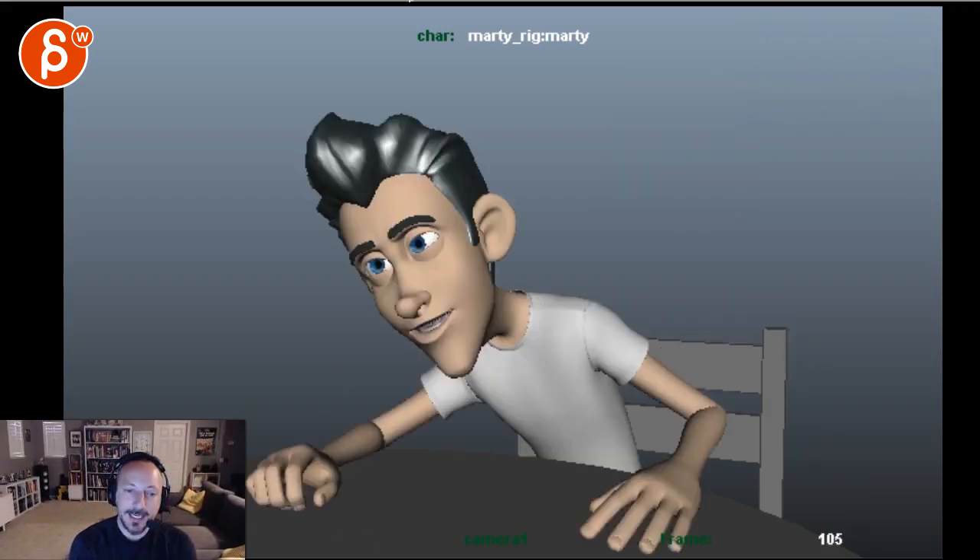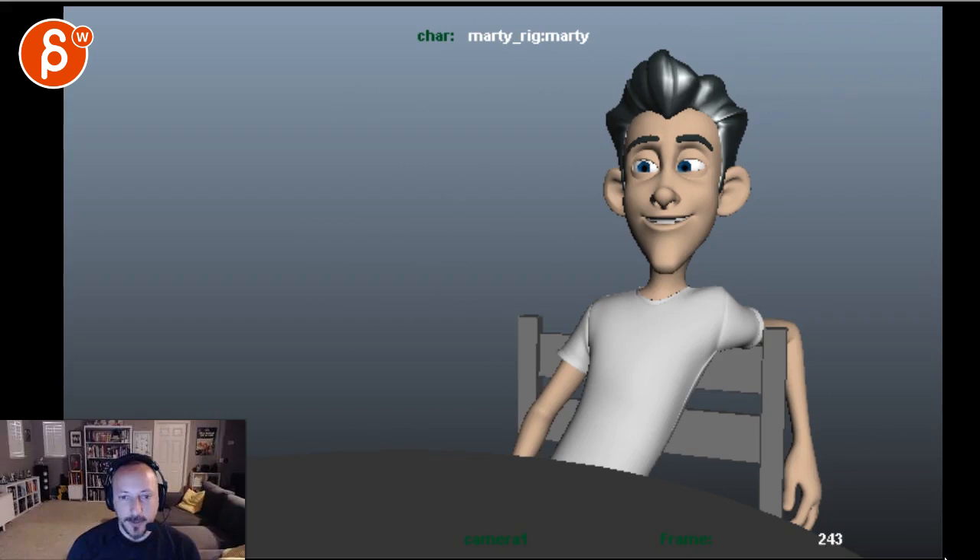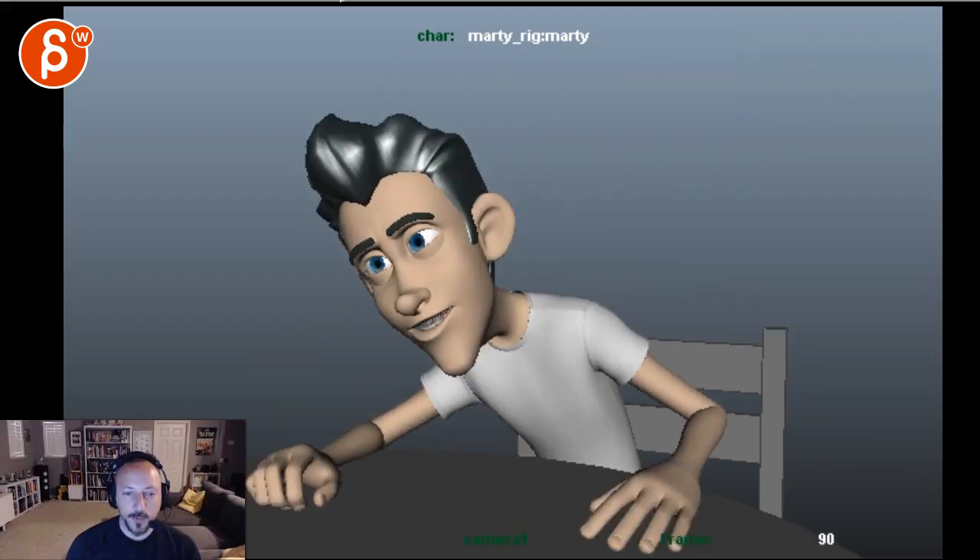Overall, look specifically at your jaw movement so that it is in sync with the audio and really hits those accents when it's supposed to. Right now everything feels way too early except that small section in the middle, and the end is also a bit too early, but the beginning is definitely way too early.